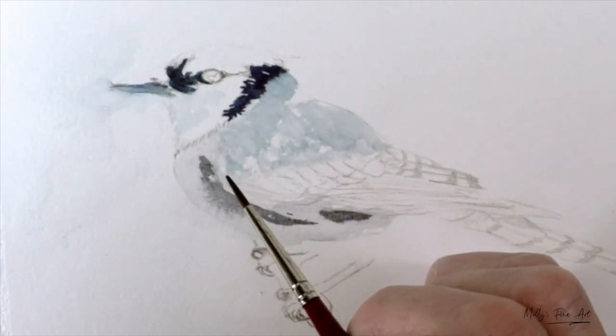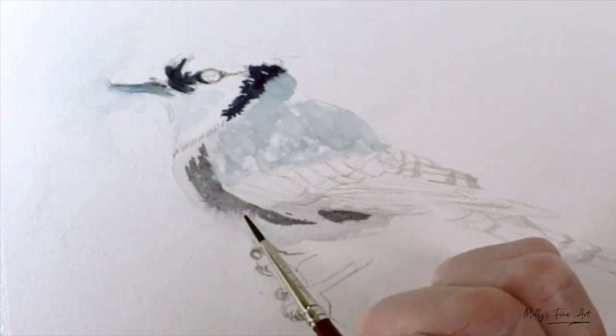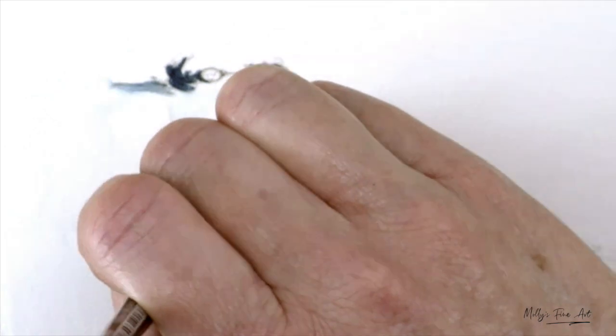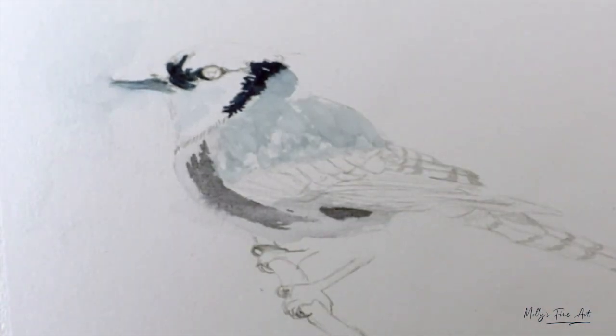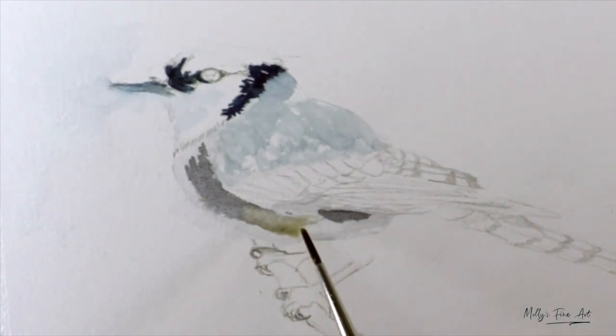I have the sketch in there, so I'm just following my lines and my sketch, getting the shadows in. It's really the mid-tones that I'm getting in right now. I just cleaned up a little bit there with a damp brush. You can see I didn't want it to be too dark.